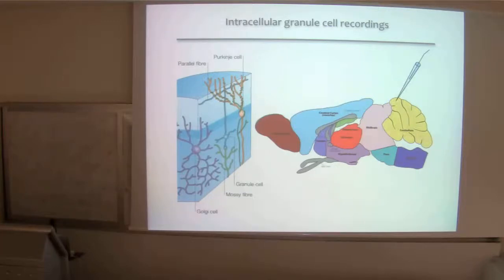We do a gyrotomy, so we actually expose the cortical surface. Then we're just using normal patch electrodes, 5-7 megohms, under high pressure, maybe 200 millibars, just to keep the tip clean. We go onto the cortical surface, and then we drive down to the depth that we want. This was all done in juvenile rats, so we're going down to about 400 to 600 microns under the surface. Then we reduce the pressure, and go to what we class as searching pressure.